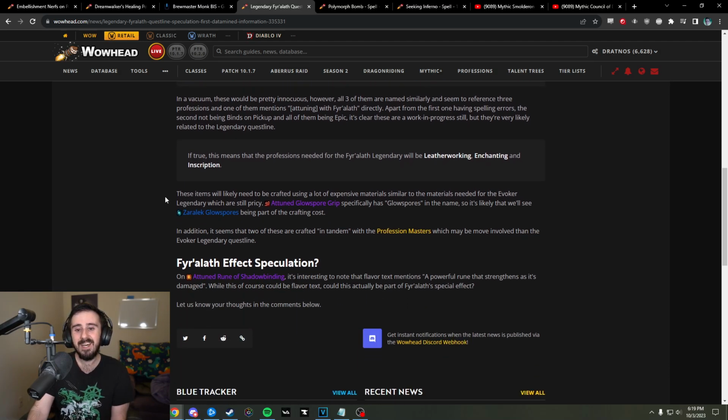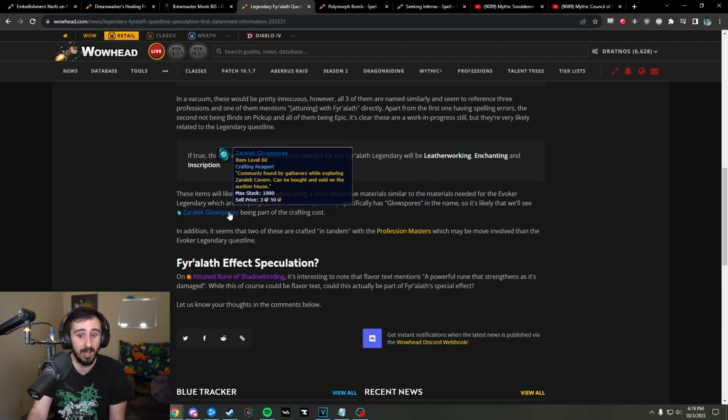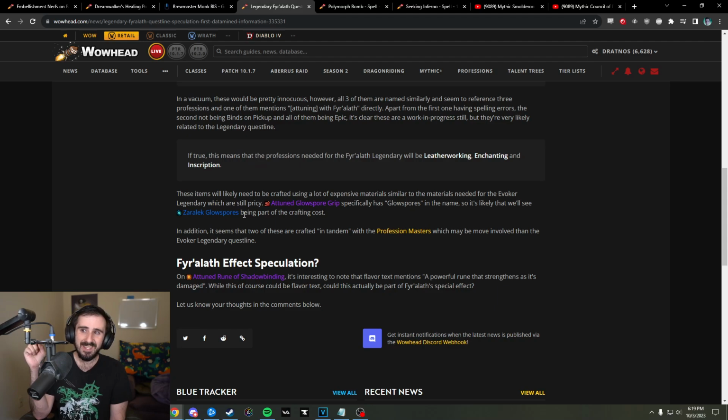crafting process. And these items will likely need to be crafted using a lot of expensive materials, similar to the Evoker Legendary, which are still pricey. Evoker Legendary, a couple 100,000 gold will cost you. And the Attuned Glowspore Grip notably does have glow spores in the name, so glow spores may be part of the crafting cost, which might actually really spike the price of these, because nobody's going to be in the Fyr'alath Caverns farming glow spores next patch.